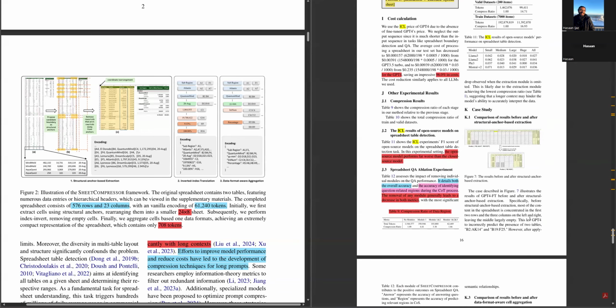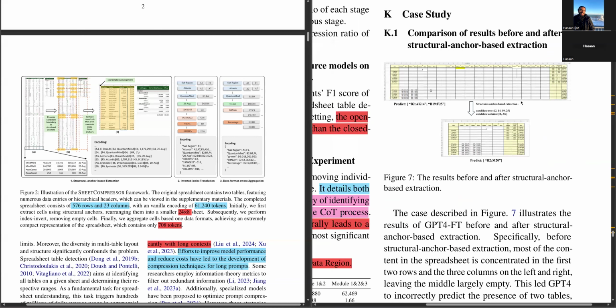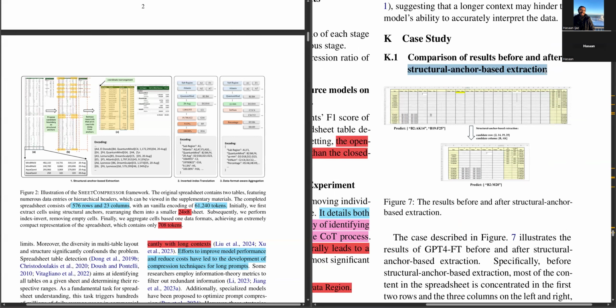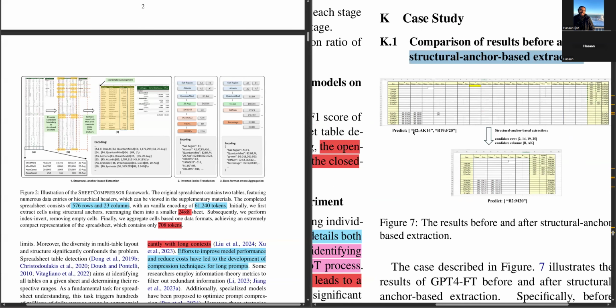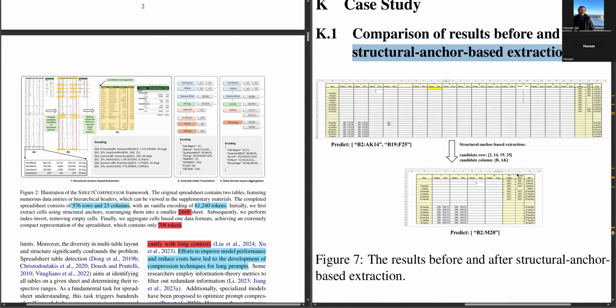Then we also have the concept about, okay, what does structural anchor-based extraction look like? This is another example. So raw data, like if you just give it to ChatGPT and predict the tables, this is what it will answer. You can pause the video here. I can zoom it a bit more for you and study that in your free time.